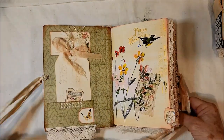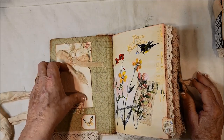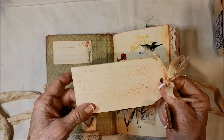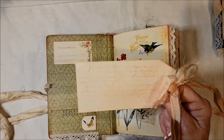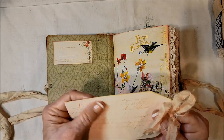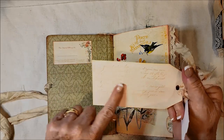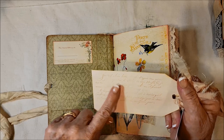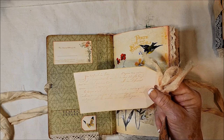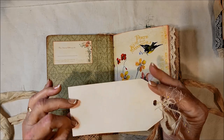Let's go in. We have a pocket on the front. There's a tag I made out of paper — it may be Nina in a cream, I'm not sure — and I did some stamping in gold. I used Doudrop Brilliance Galaxy Gold to stamp it with. And there's a ticket. On the front here is 'this journal belongs to.' There's the first page, and in the back pocket a card and a tag.